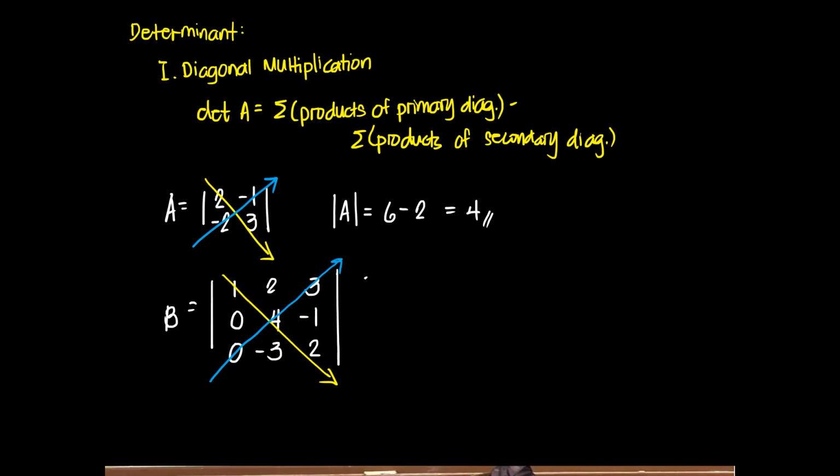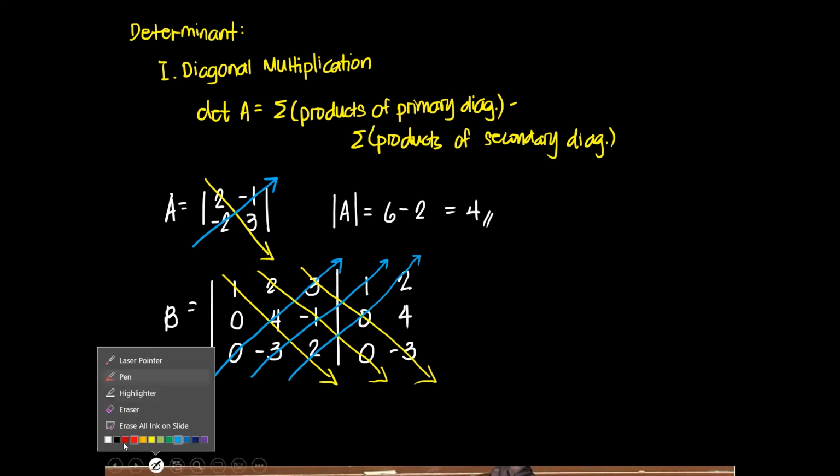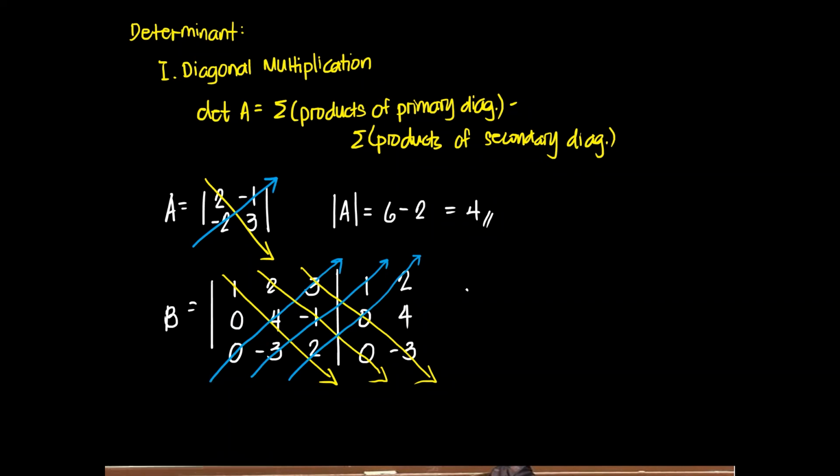What we do here is, we copy the first two columns and then extend the parallels of the diagonals. There. Ito. Some of you might say, asan yung 4? Ayun, na-touch na natin yung 4 nung unang beses. Nasan yung 0? Ayun, na-touch na siya dito. So that means all the items have been considered. So the determinant of B, I'm showing you that I use this at times and then at times I use the word depth.